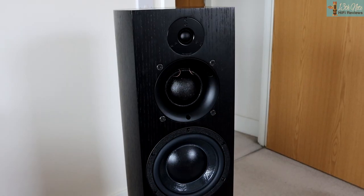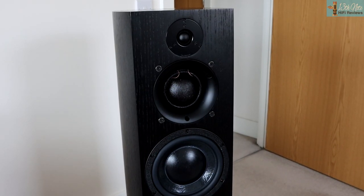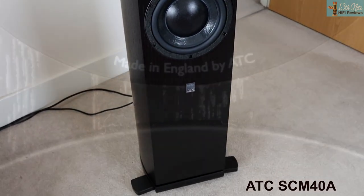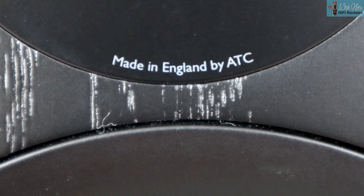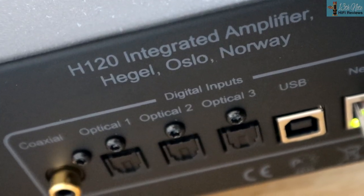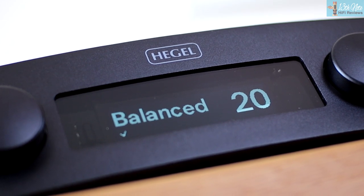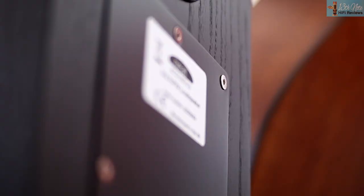Obviously in a three-way speaker, you've got a high frequency unit, a mid unit, and a bass unit, like the ATC SCM40 Actives that I looked at. Between the tweeter and the mid unit, and the mid unit and the bass driver, you've got to cut off the frequency so the full range of frequencies from your amplifier don't go to all the drivers at once. This is the so-called process of crossing over, and the purpose of a crossover in the speakers.